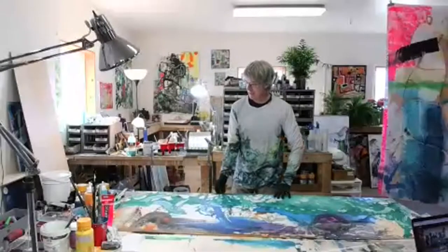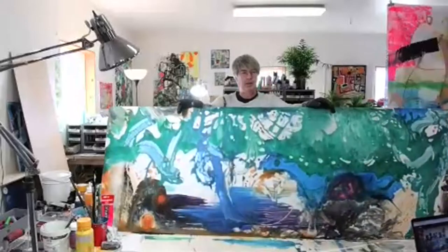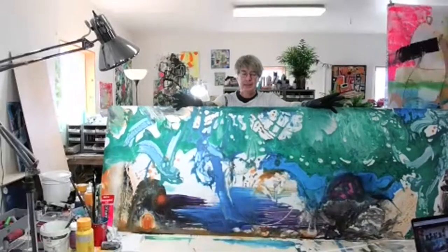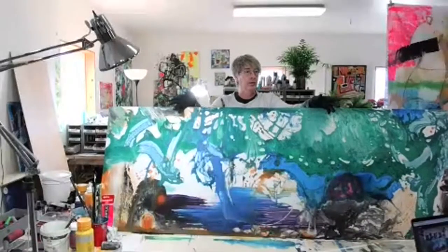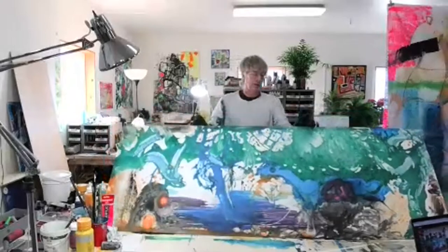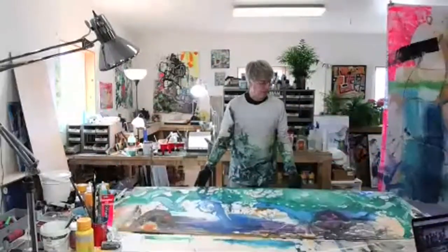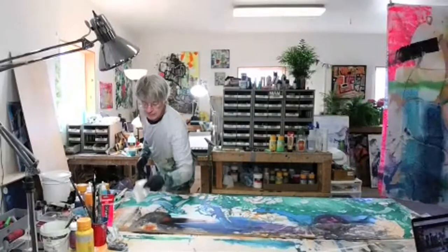So this is one I did yesterday, a pour piece, and it's still a little wet. And I'm not 100% happy with it. But we're going to work into it. I'm going to talk about what I do with a piece like this. Well, I'm going to work it a little more. I could white it out completely and start over, or I could look at it for a bit and then come back to it. Today, I think I'm going to come into it and apply a few techniques to this.